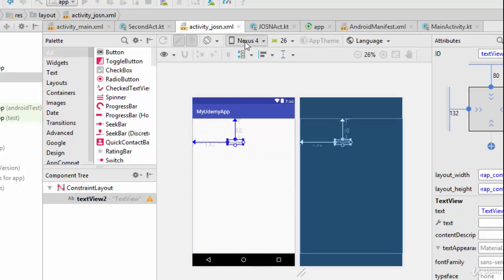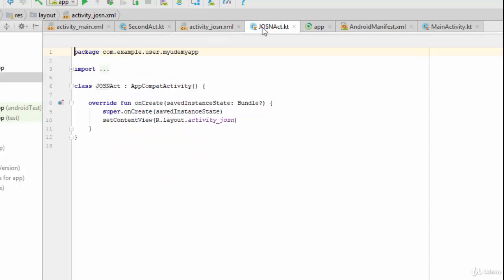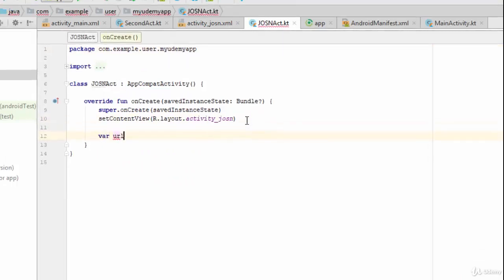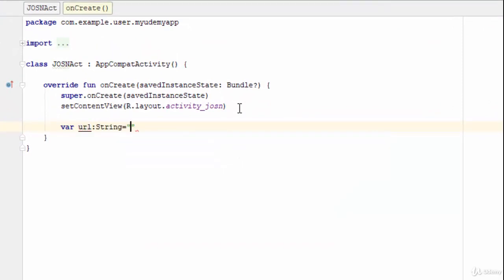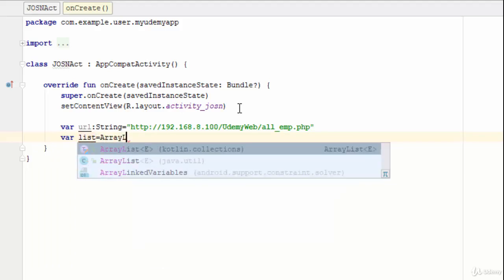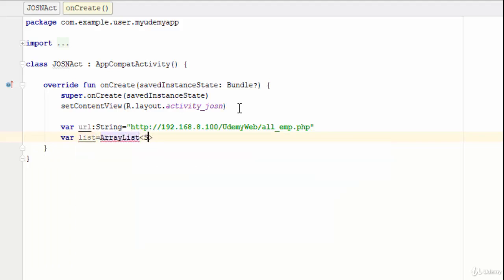Okay, now let's go to the Kotlin file. var URL as string equal the URL, then var, let's call it list, equal array list, because we need to store all the values inside this array, the values which return from the JSON array.